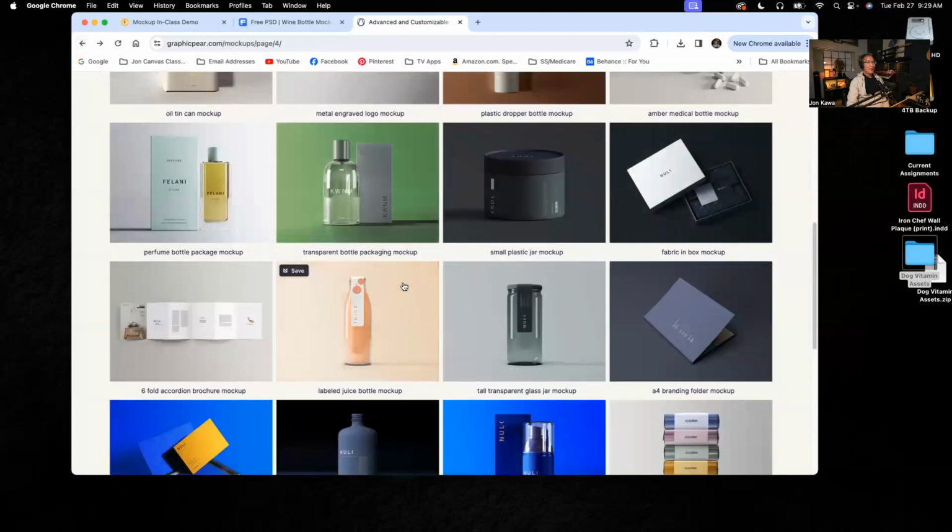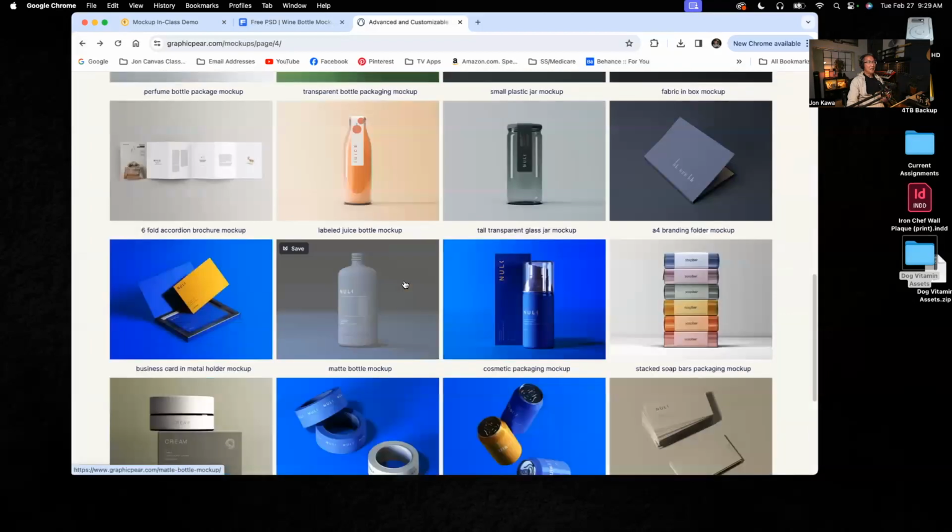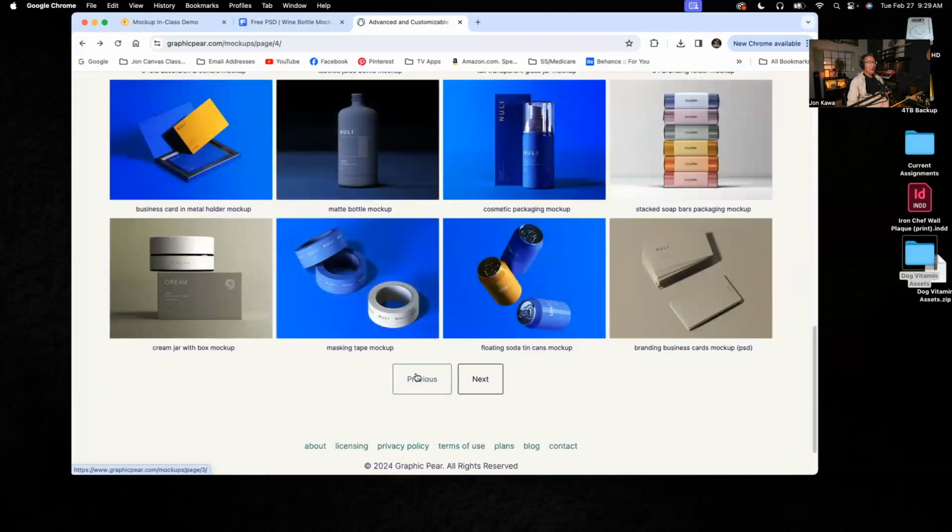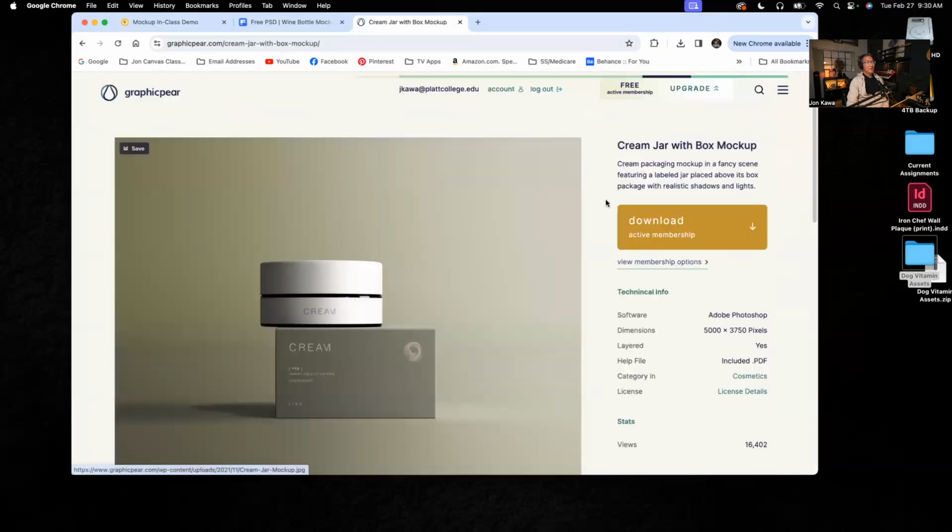That's why they want to get you to sign up and pay your money and so forth. This one here, I believe, is an active membership account. Okay, so if you register and set up an account, you have free active membership. This one you can download and you get the mockup for this particular one.